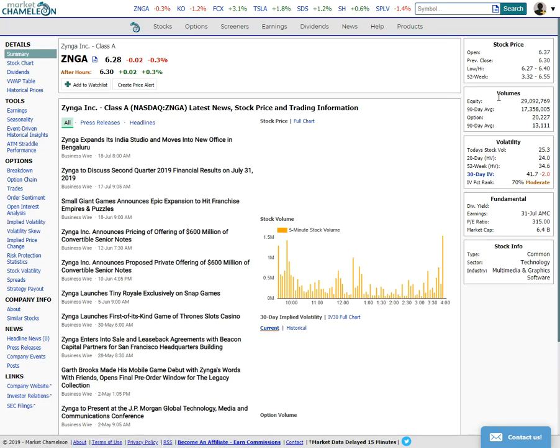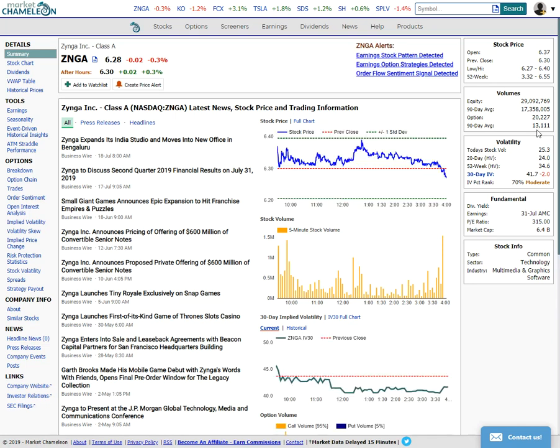And you can see the 90-day average is 13,000, and almost 20,000 traded today, which isn't that unusual before earnings. But when it's in one block like that, an 8,000 block covered call, then that definitely is something that can spark some more trades and get people's attention. So earnings are the 31st. There is no dividend yield, so this is just a reasonable way, if you're holding the shares anyway and you're bullish on them, that you can earn some yield on it without necessarily capping your upside potential.